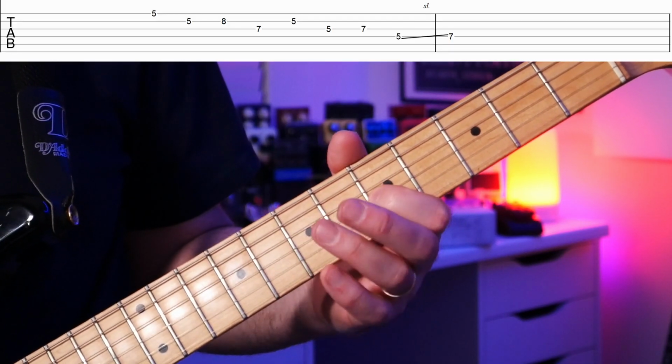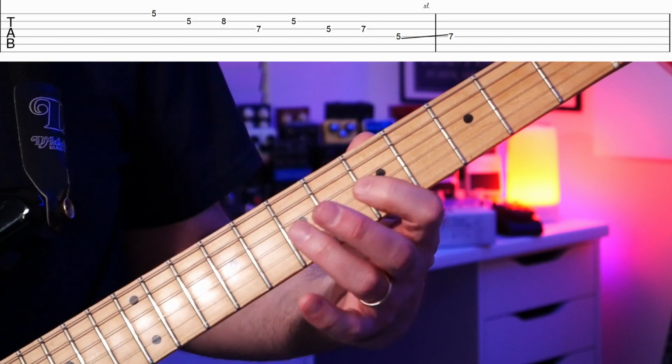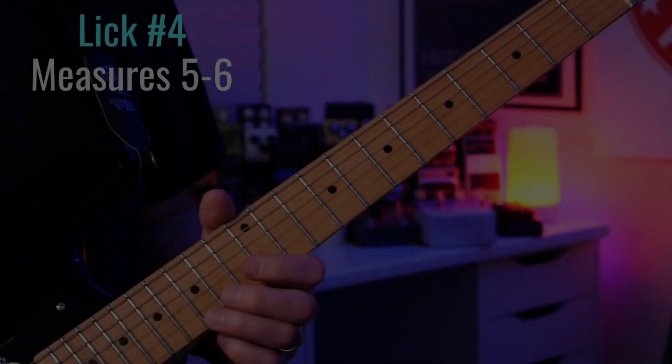But the other thing I want to bring attention to is if you see, there's a lot of little dots on top of these notes in the standard notation. That means they're played staccato, quick. You don't let them ring out. They're pop, pop, pop, pop. And this is something that you hear Eric Clapton doing all of the time. And he always gets a really clean sound when he does this. So you can hear the strings smacking off of the fretboard. Very cool lick.